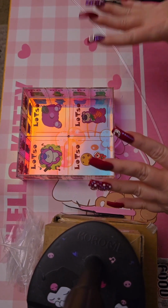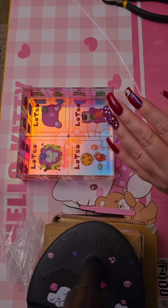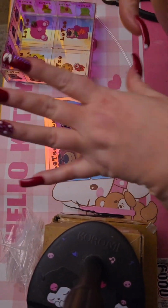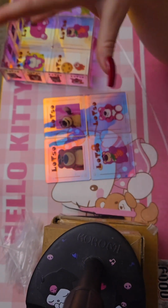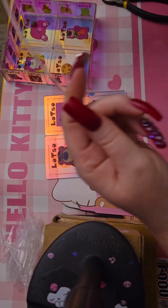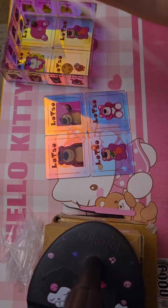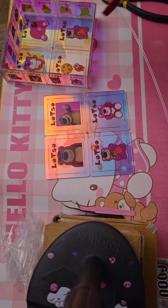Okay, so I've gotten some of the stuff done and I wanted to show you what I do. So basically, I'm doing a drawer on the bottom and then a little cubby part on top. Kind of like I did with my Dora CC, but bigger. So this strip is what I got. I got several of them. It's like a meter long. The one on Temu is like 10 inches.